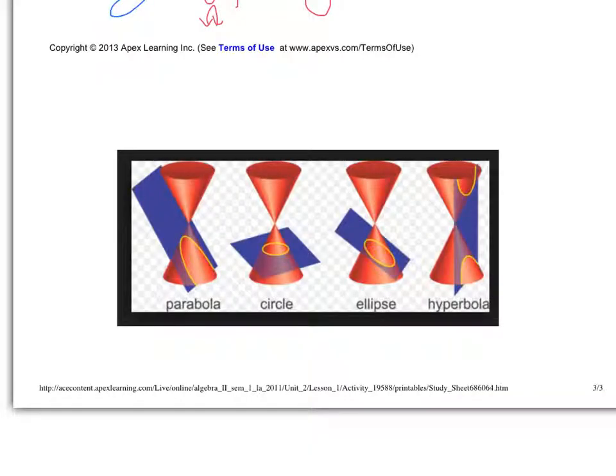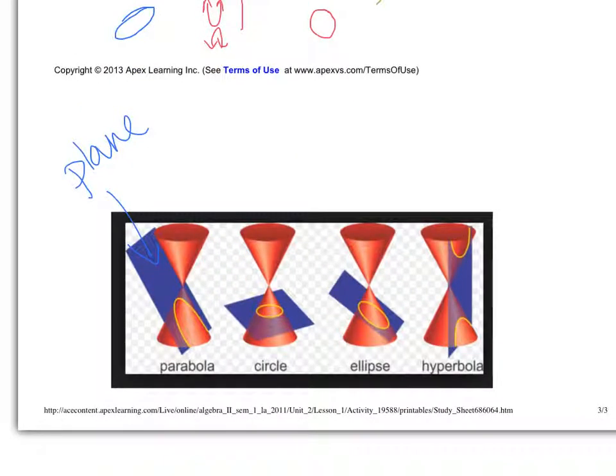This particular picture that you see on the screen here is a better example of how these conic sections are cut because you can really see what happens. So if you'll notice the blue thing here, this is the plane. When this blue plane is cut so that it is parallel to the edge, with this being the edge, I'm going to illustrate that in black. With this being the edge, the plane is parallel to that. Then what you get is what you see here in yellow, and that would be a parabola.